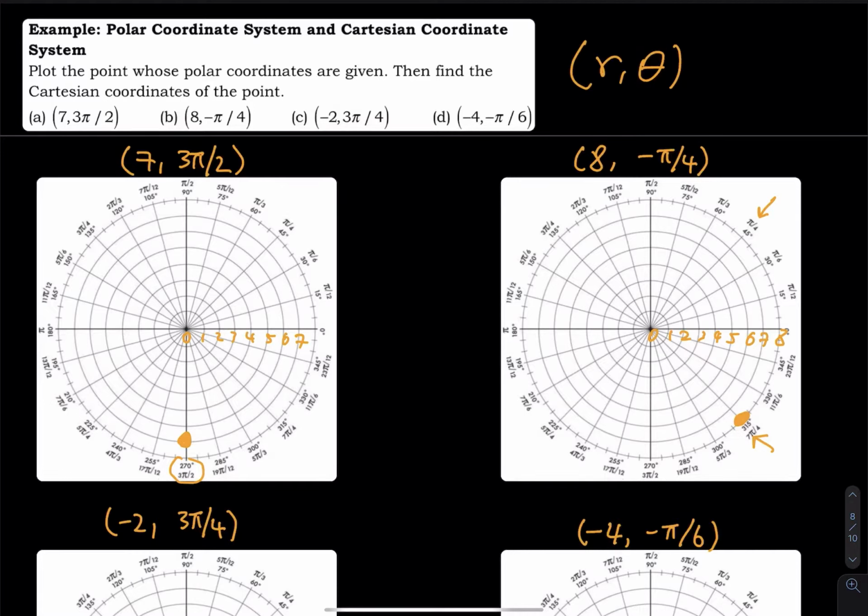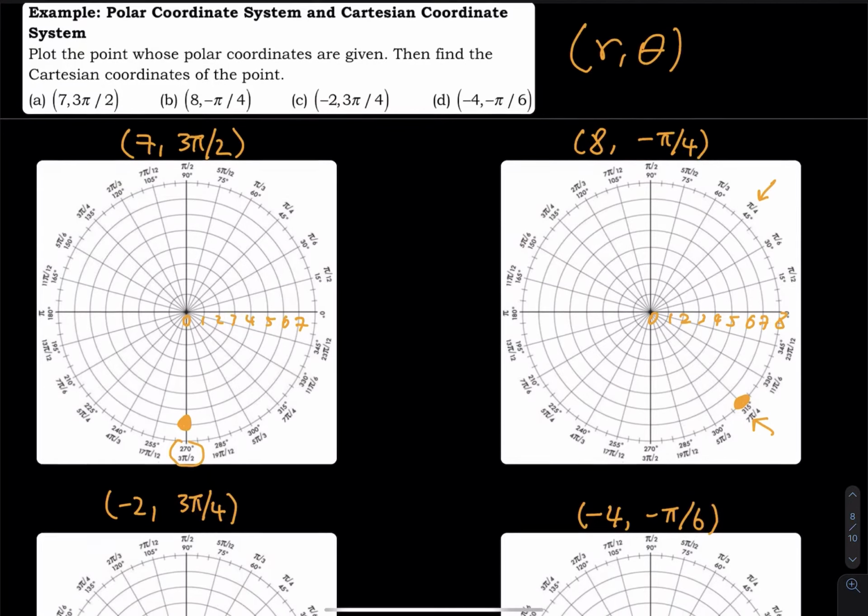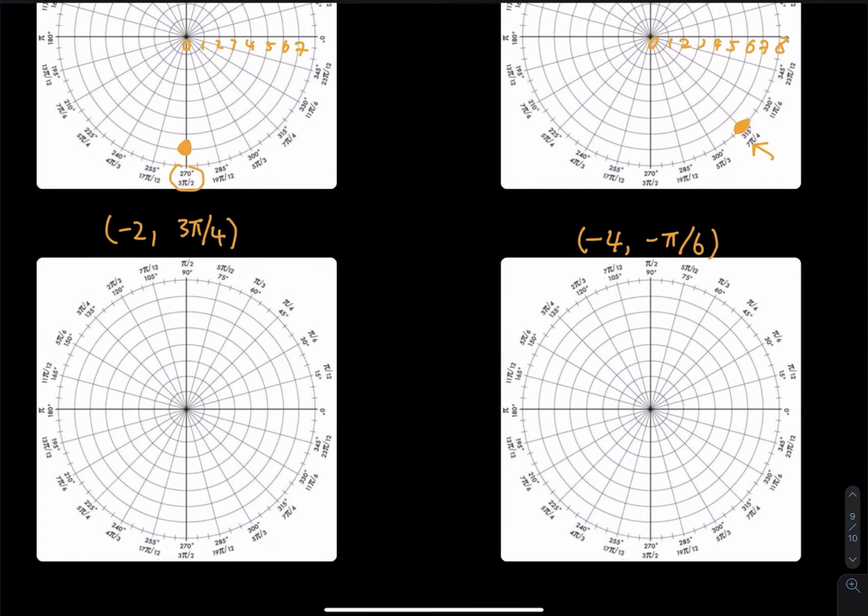And then the next one is 3 pi over 4. 3 pi over 4 is right here. So we have 0, 1, and 2. And then you spin to 3 pi over 4, which is right here. So that is at that place. We have to draw a point first. And then what else do I have to correct?